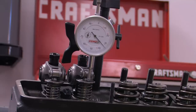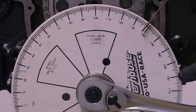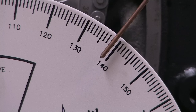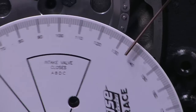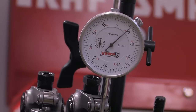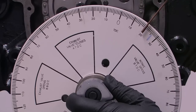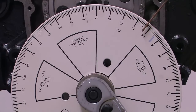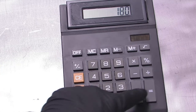Rotate the engine slowly clockwise until the indicator shows 76 thousandths of an inch of lift at the valve and look at the degree wheel. Count the degrees from either TDC or BDC, whichever is closer. Bottom dead center is marked as 180 degrees on this wheel, but while checking duration, we'll consider it zero. Since the BDC marker is closer, we'll count up from there and get 42 degrees. Continue rotating the engine through camshaft max lift and stop when the lifter is 76 thousandths of an inch away from closing. If you accidentally go too far, back up beyond your mark and try again. All your measurements should be made with the engine turning clockwise because any slack in the timing chain can throw off your readings if you spin the engine backwards. The number we came up with for valve close is 17 degrees. To find duration, add your opening number plus your closing number plus 180 degrees. So for this engine, 17 plus 42 plus 180 gives a result of 239.